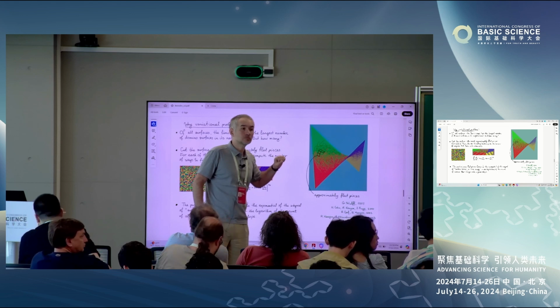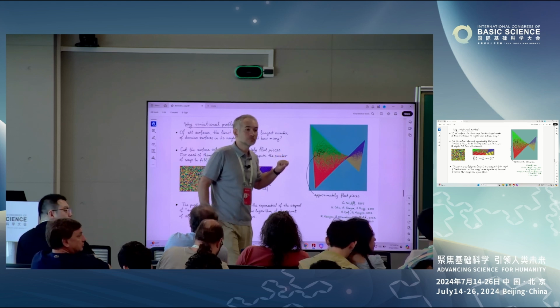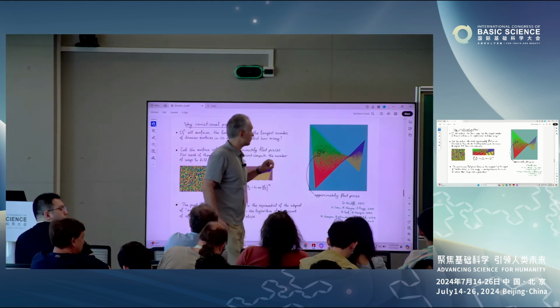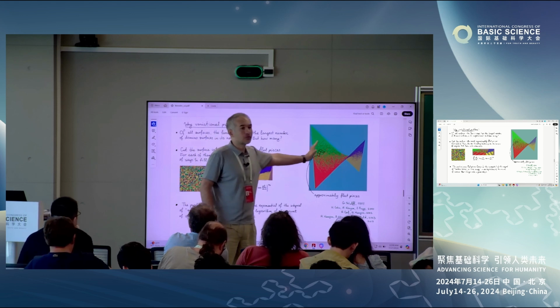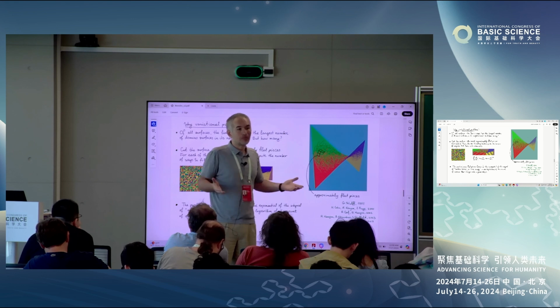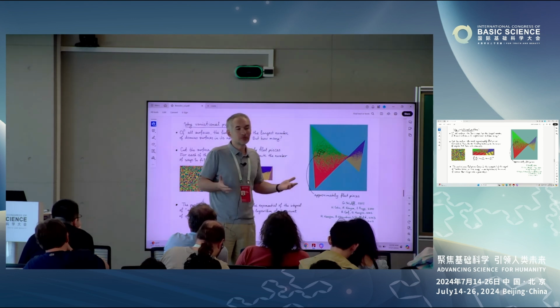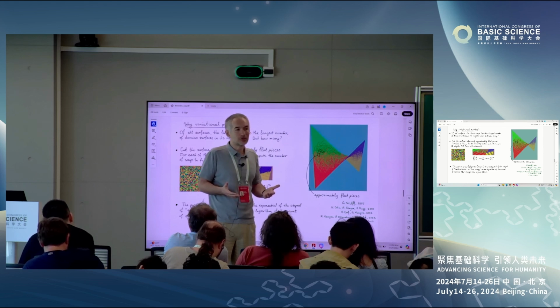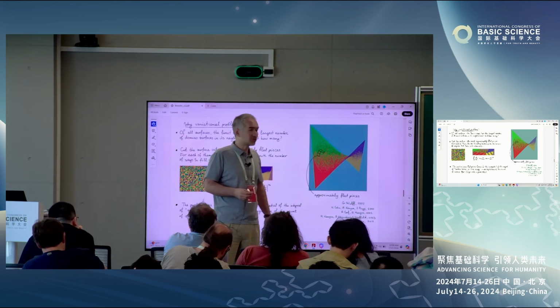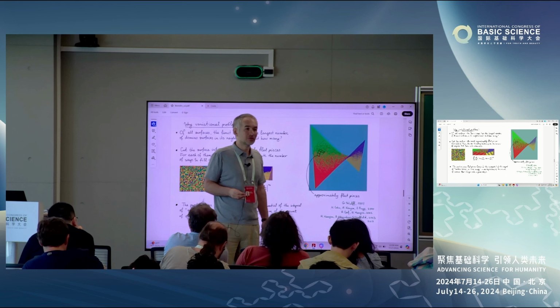I'm used to the fact that you should have a number and then do a variation over that number. Here, the surface tension is a function of the slope. Sometimes the free energy is just a number. For some models, there is only one infinite Gibbs measure, and so there is only one number, the free energy. In this case, the translation-invariant Gibbs measures for the tiling model come in a two-dimensional family, and for each member there is its own surface tension.